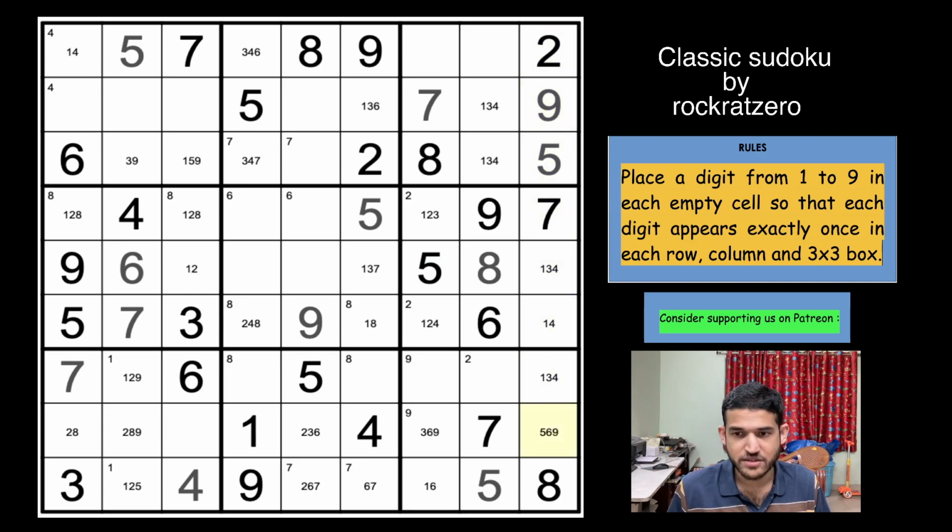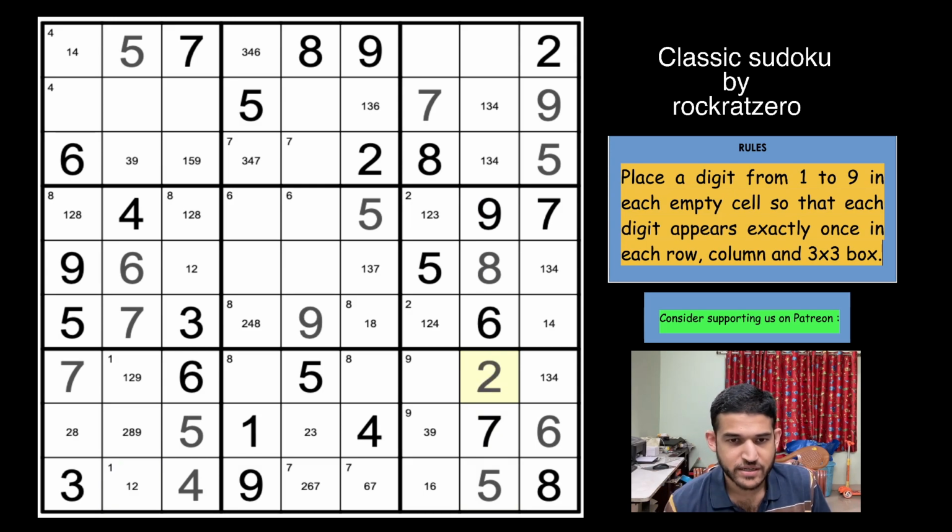That gives a 6 in here, and this is not 6, this is not 6. Okay, 5 in box 7 can be placed. 5 goes here. All the 5s in the grid are placed. This is not a 5, it's 1 and 2. Okay, so what next? 2 in column 8 can be put into its place. 2 goes here, and that removes the 2 from here. So this is 1 and 9.